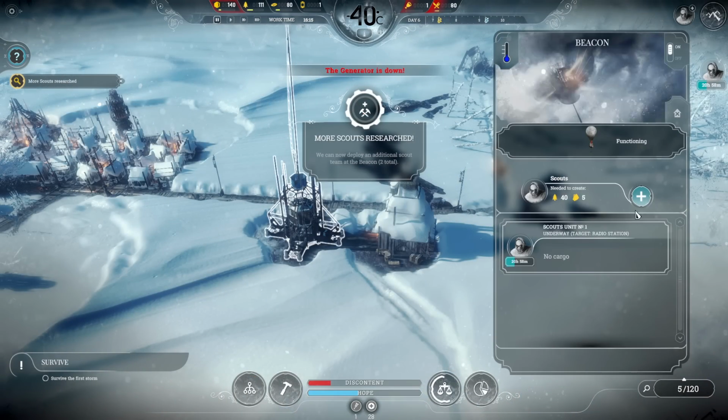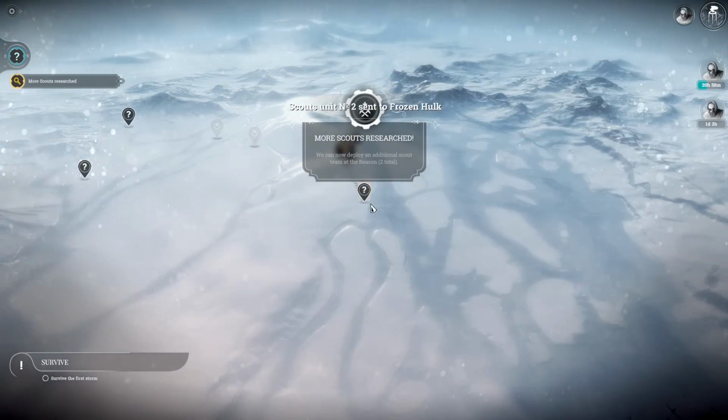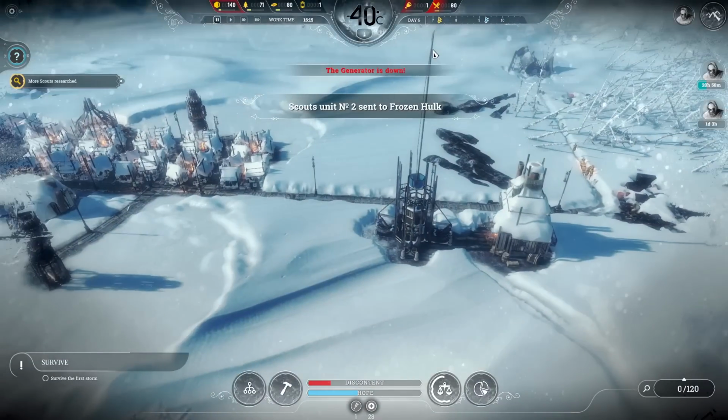Okay, we now have access to another beacon team. This team is going down to the Frozen Hulk. So the teams are now going to be exploring. 2 of them is really good. Probably a little bit late, day 6, but, you know, we're getting there.